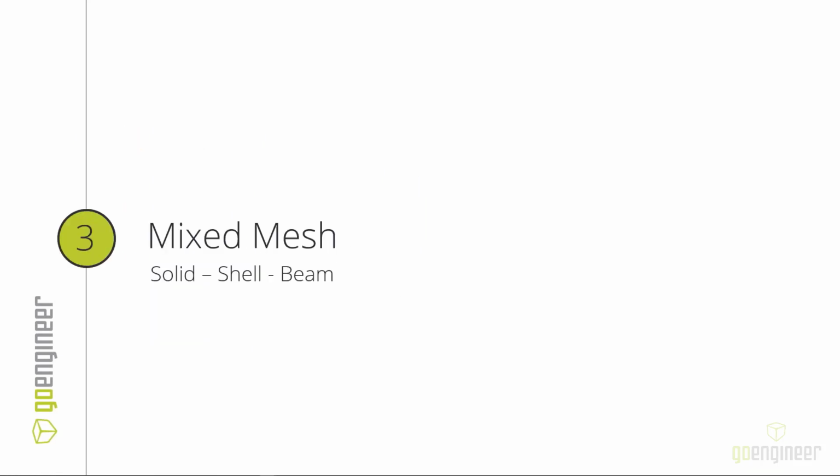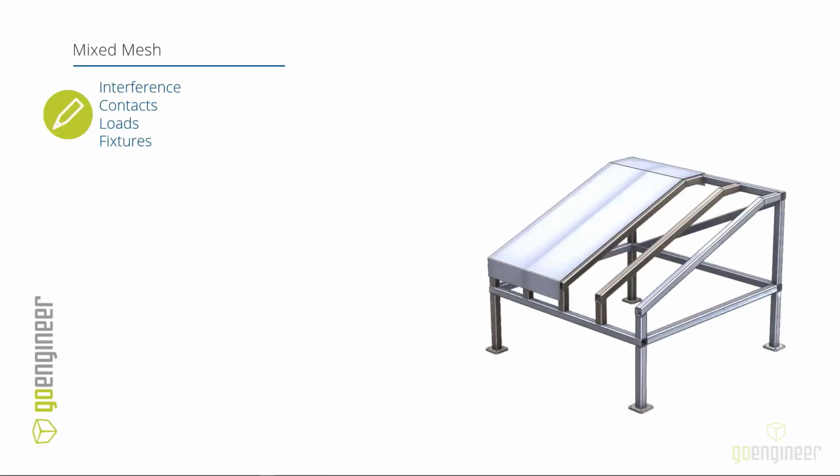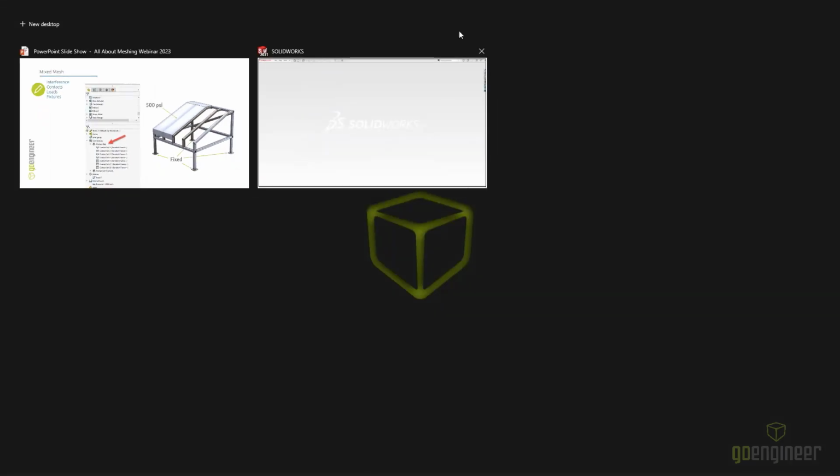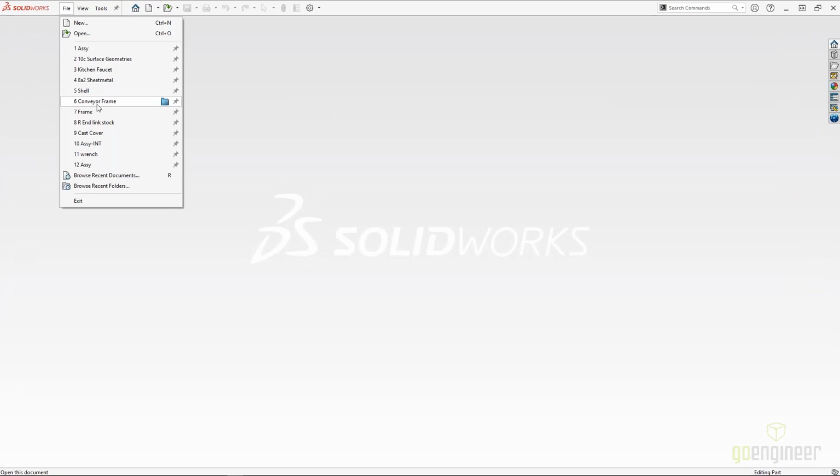Let's look at a mixed mesh example. So when we would use solid, shells and beams together, and kind of what to look out for, should I say. So we've got a weldment frame structure. We have solid elements, which are these 4 foot pads, and then we have a sheet metal component that's over top of that. We're going to put 500 psi of pressure on the top of the sheet metal. We're going to fix those 4 pads, and we're going to look at what we have to do to really make this work. And one of those things comes into play with our contacts with respect to this. So let's go ahead and open up that file.